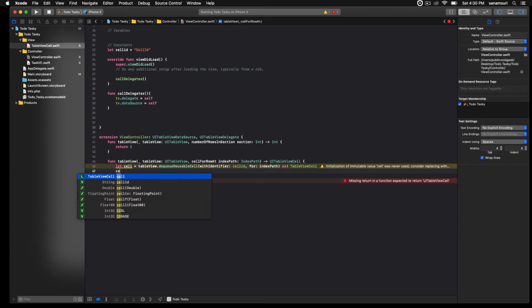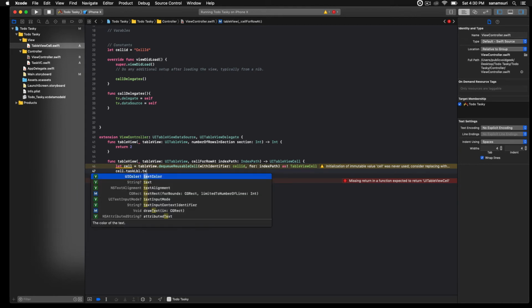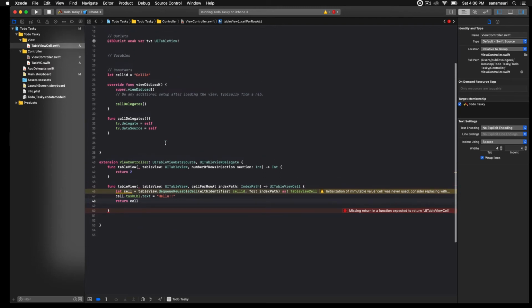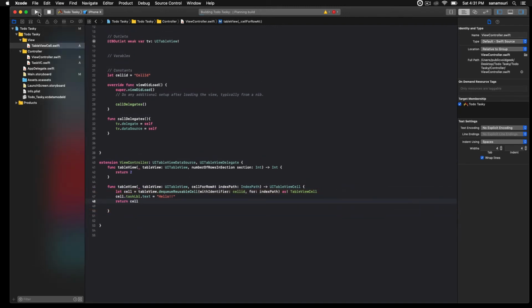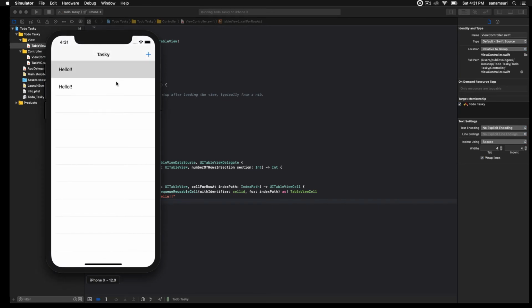So let's try to do this. Cell dot task label dot text. You can set the text right over here, and I'm just going to say hello, hello, right, and return cell. So let's just try to run and see if we have hello being displayed twice, because number of rows in section is 2, right? So there we go. So we have hello twice coming up.